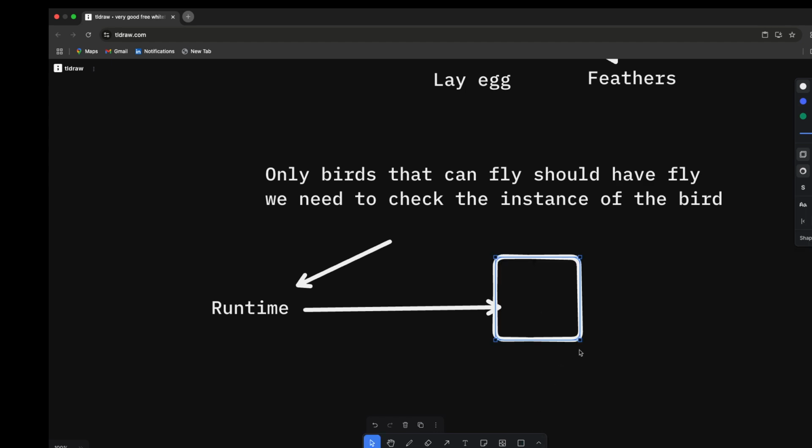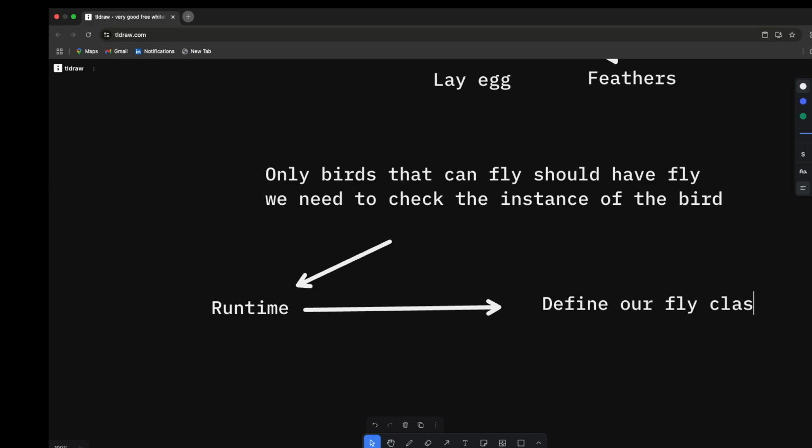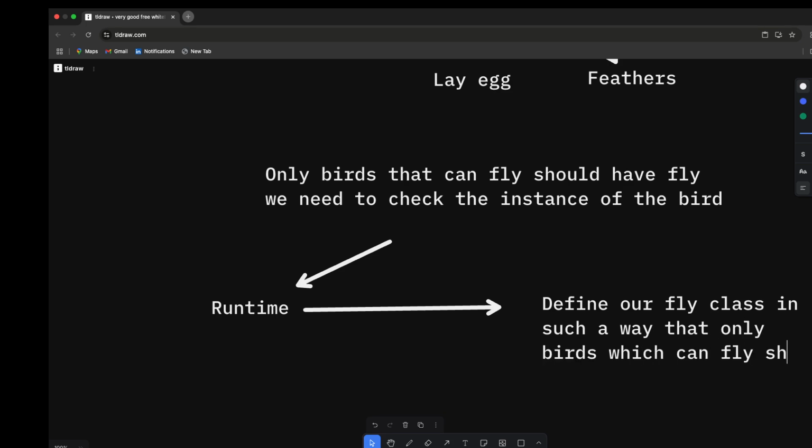So instead of having this thing, we define our fly class in such a way that only birds which can fly should be passed to the fly method.